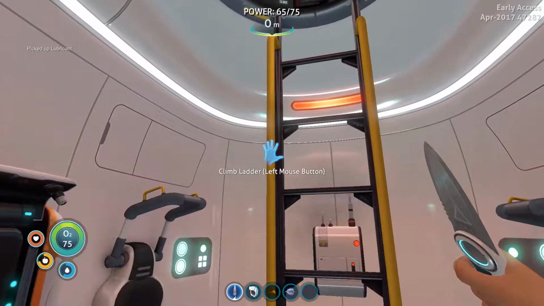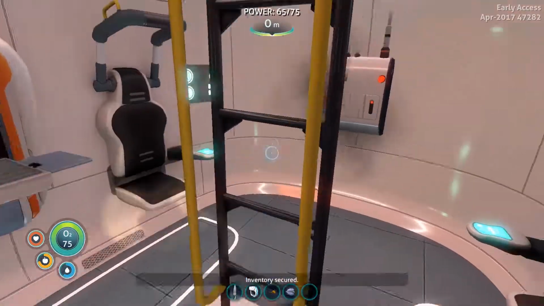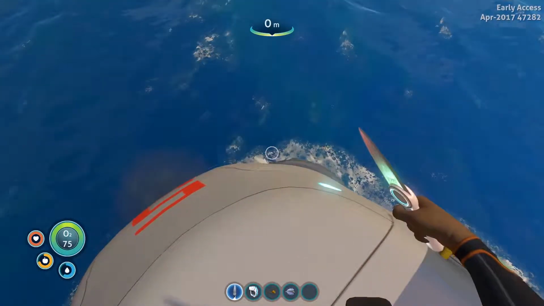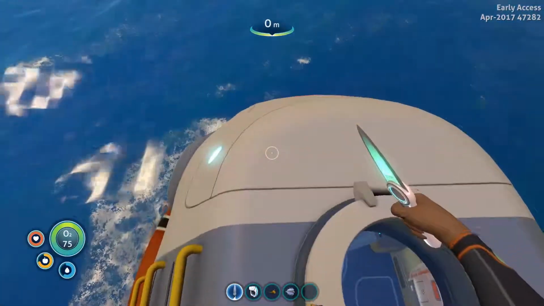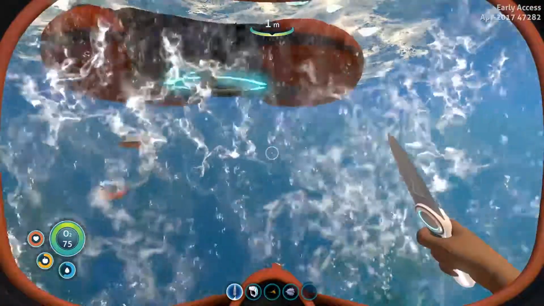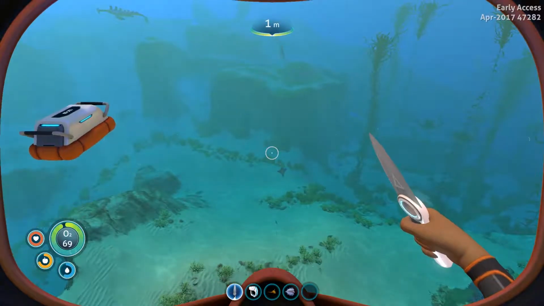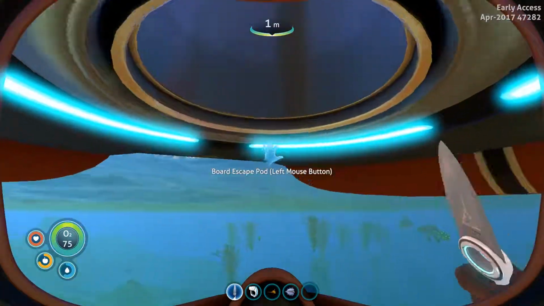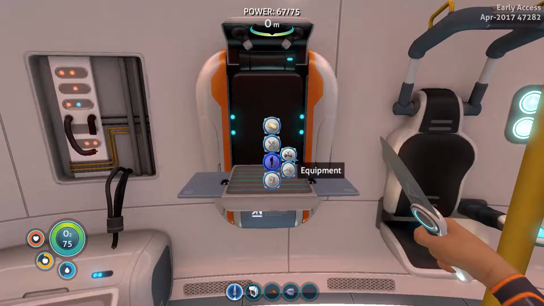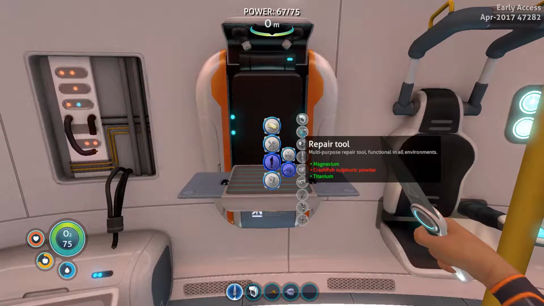Whoa, what is happening? What is happening? Do you guys see that? What is happening? Is there stalkers around here? Because I'm pretty sure there are stalkers that chased me. Yeah, they're gone now. Okay. Go back in. Yeah, but we really need to get that repair tool online. But I don't think we're gonna be able to get that today.